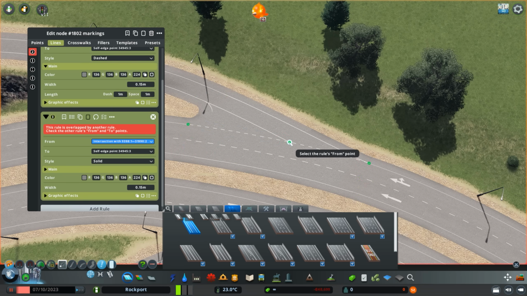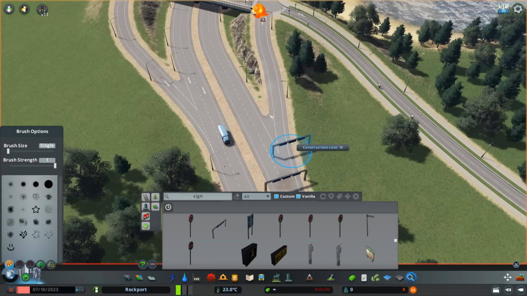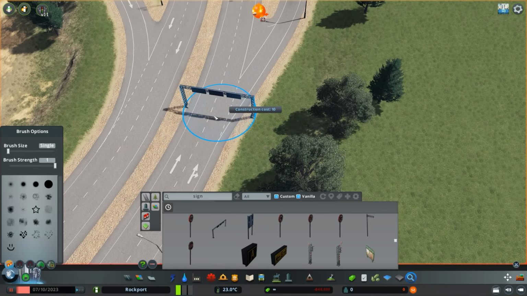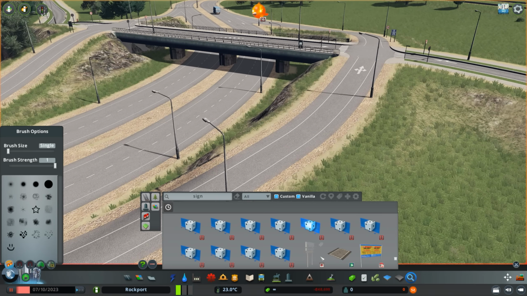Now, I don't want to bore you too much with me struggling here, so I'm just going to skip ahead. I'm going to add a couple of props, and this is the result that you can get from using just a few mods.